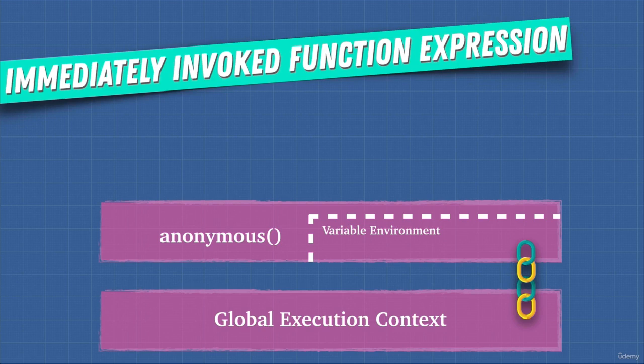Immediately invoked function expressions are something we're going to get into a little bit more when we talk about modules. But I want to introduce them to you now because, as you can see, they take advantage of what we learned about scope. It enables us to attach private data to a function, and it creates a fresh environment for us so that we don't pollute our global execution context.